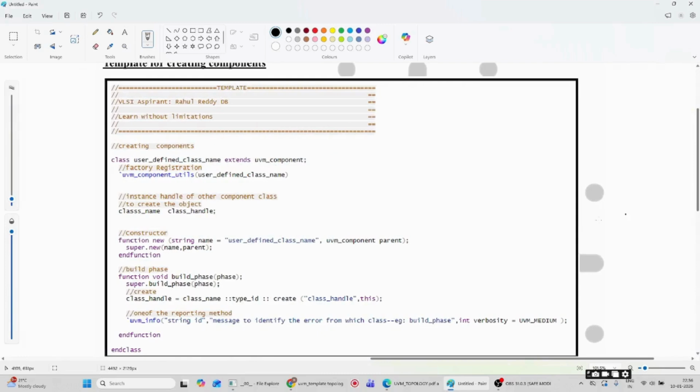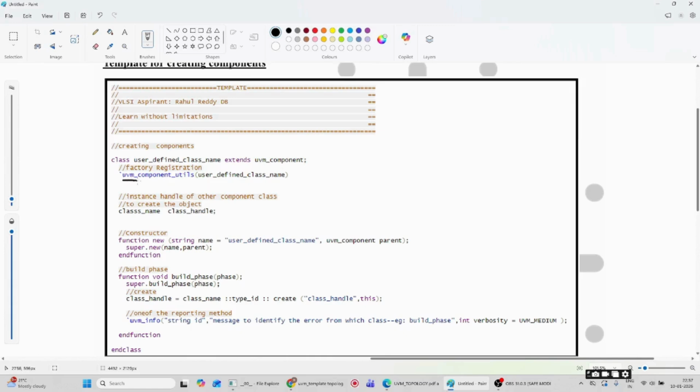For each and every class, we'll use this one template. In this manner only we'll write the code. Here within the class, we have used the factory registration.